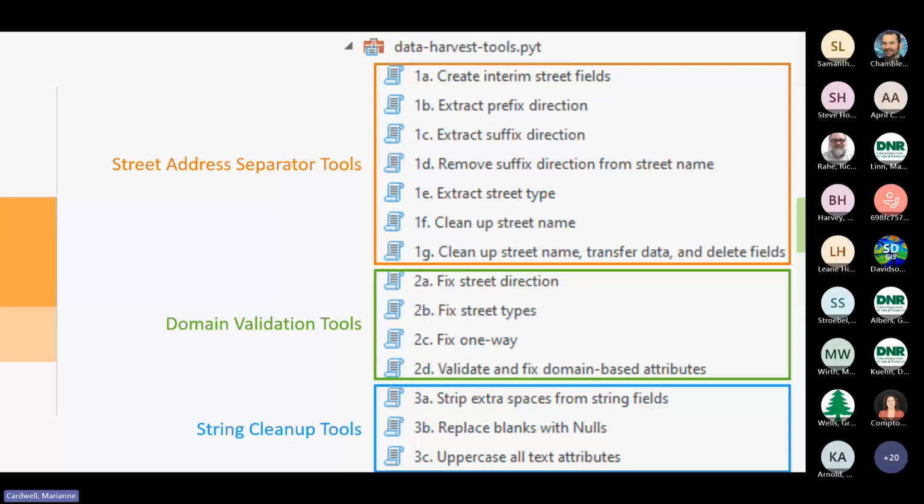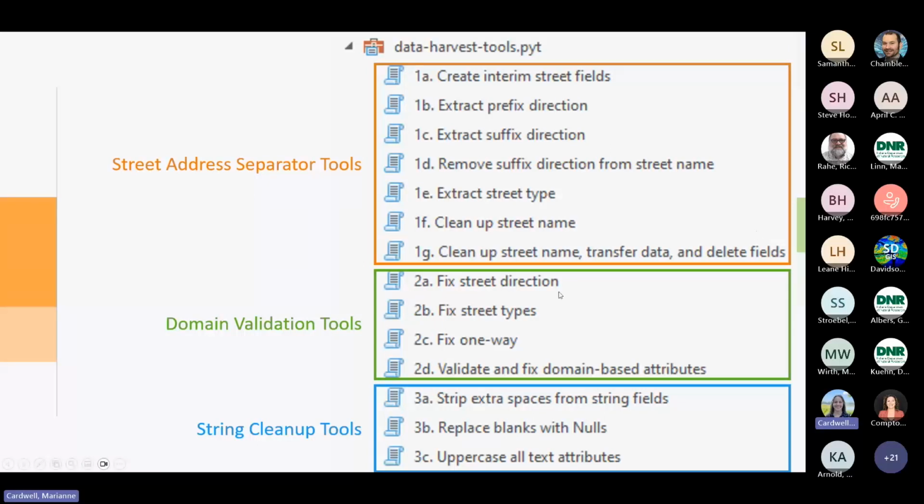I'm not really too worried in here about splitting out your county road or your US highway as a pre-type, or whether your old word at the beginning of your street name should be a pre-modifier or whether that's part of the street. Those are kind of things that you're going to have to query and look for and do on your own. So this is really focused on trying to split up your address into those 4 components.